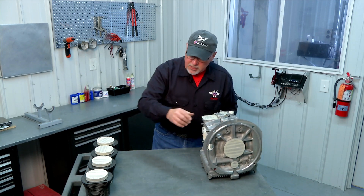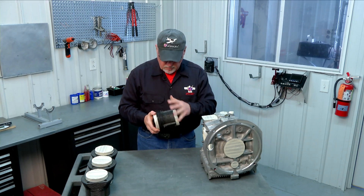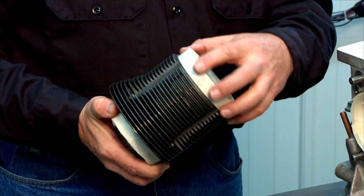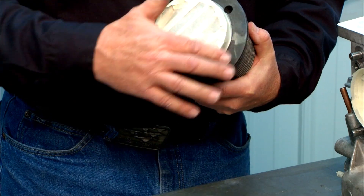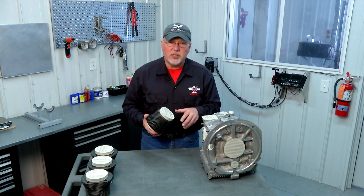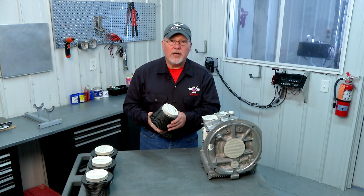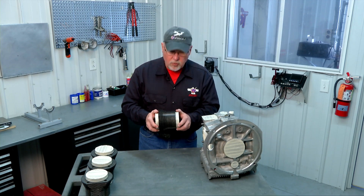While painting the engine case, go ahead and paint your cylinders as well. These are steel cylinders with no coating, so when taken out of the box they are bare metal and will rust if not painted. Mask the bottom area where it enters the engine case, and mask the upper area that goes into the head where the head gasket seals — but leave the finned area in between exposed for painting. The pistons are shipped inside the cylinders; just leave them in for now. We'll take them out later to do prep work on the rings and pistons, but for now mask the areas and get everything ready to paint at once.